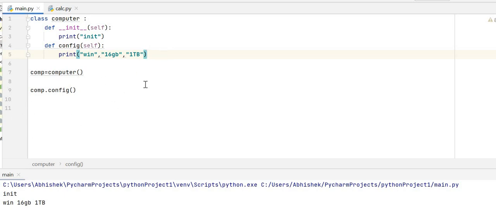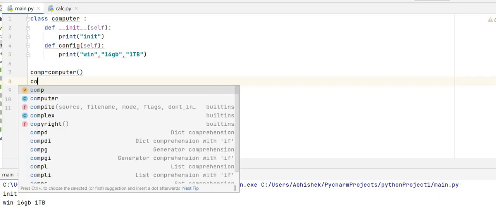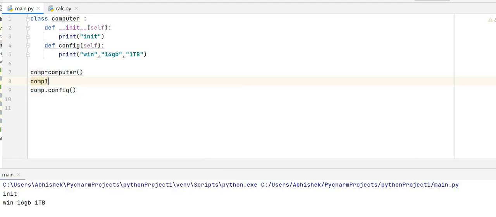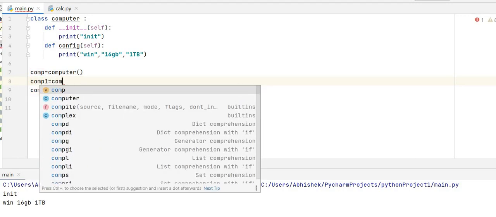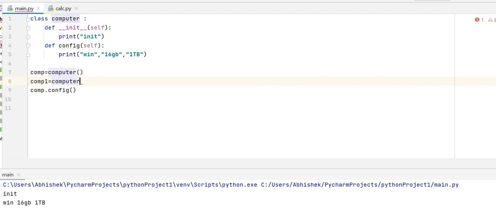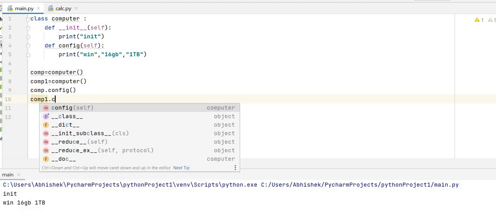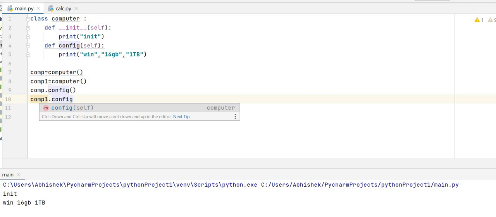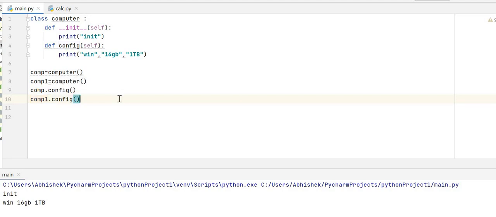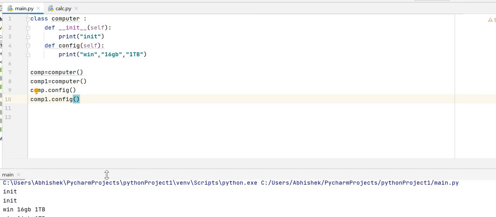And if I do this, comp1 is equal to computer, same function, right? Then I say comp1 dot config. I use the config function, and now let's run the code and see what has happened. As you can see, it has come two times.